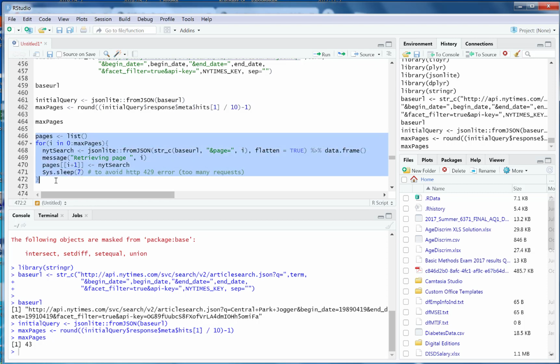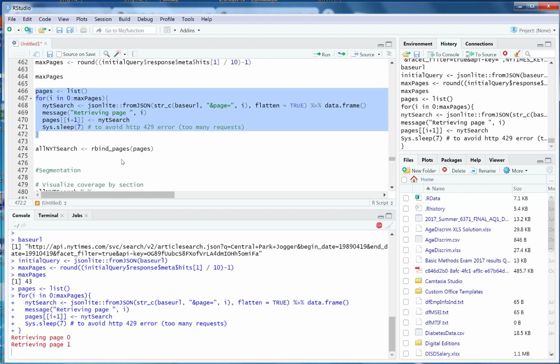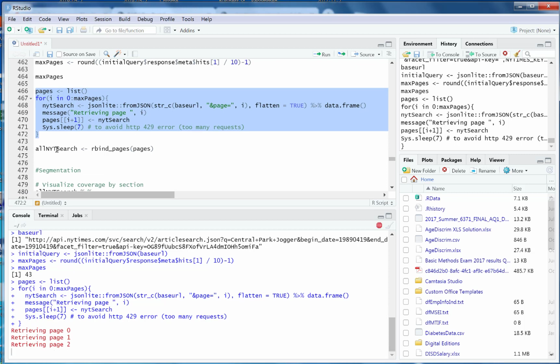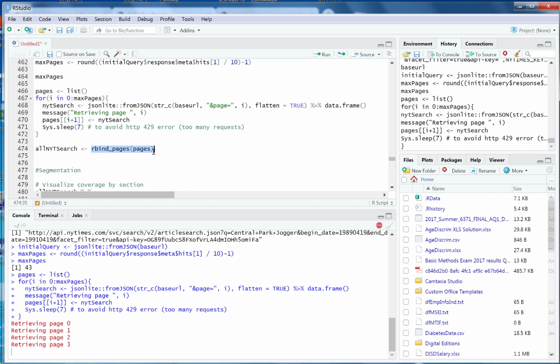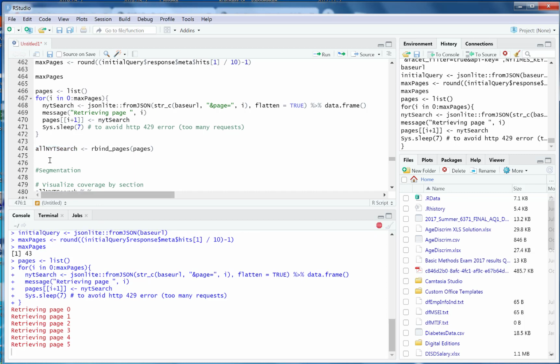So we're going to go ahead and run this, and we'll see what it does. I'll click that, and we see it has retrieving page 0, and then it sleeps for 7 seconds. Then retrieving page 1, and retrieving page 2, and so on and so forth. So it's gathering all of that data. It's going to do that 43 times, and then it's going to bind all those pages into one data frame. We'll see this when we come back. As you can see, this is going to take a little time, as we have to go through 44 pages like this, all the way up to page 43. So we're going to take a little break and come back, and then we'll finish putting these together into a data frame, and maybe we'll even look at one or two. So we'll see you when we come back.